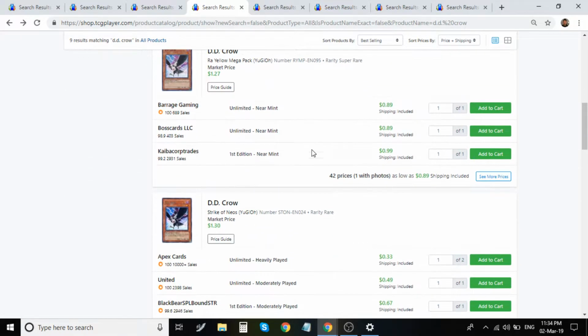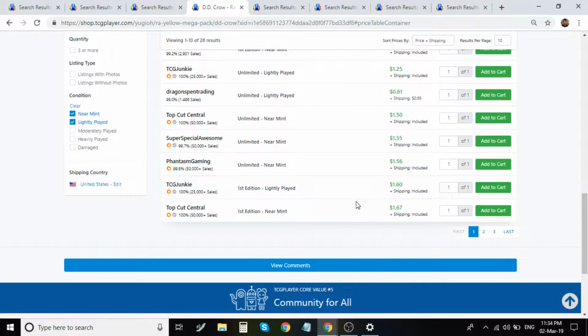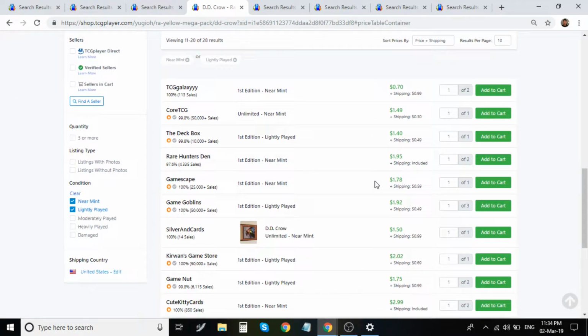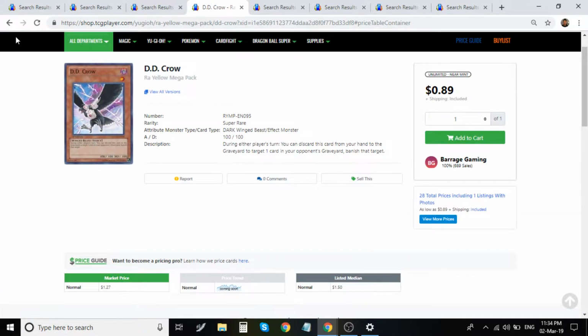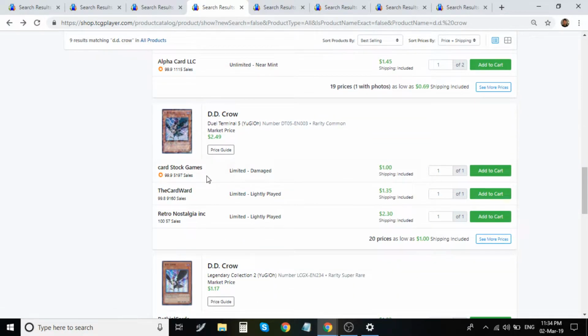And there's two super rares, one from Raw Yellow Pack, and this is about $1. Of course, you always want to get first edition, so he's got one for $1, another one down here for $1.60, so it's like $2. It's like $2 for a first edition super from this set. Not a whole lot, not a lot of walls, just onesies, twosies.